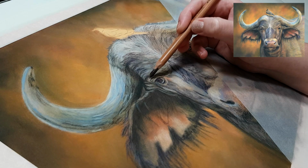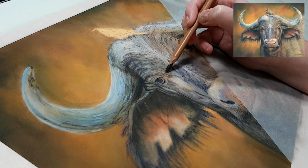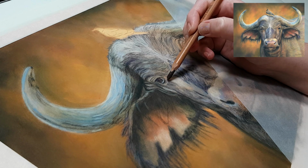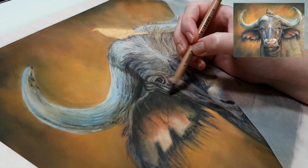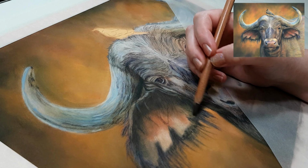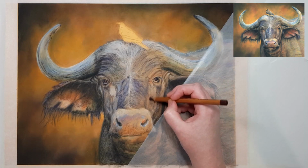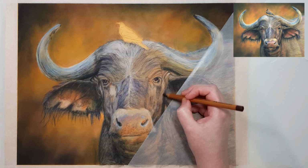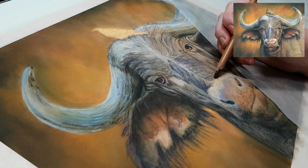And that also brings me to another point, which is about the details. Everybody has their own opinion on how much detail they want to put into their pastel pieces. But for me, I find that if I step away from my artwork and look at it from a normal viewing distance and I can't see the detail that I'm adding, it probably doesn't need to be there. The most important thing to making something look realistic is your values. Having your shadows dark enough and your highlights light enough is more important than how much detail you have.